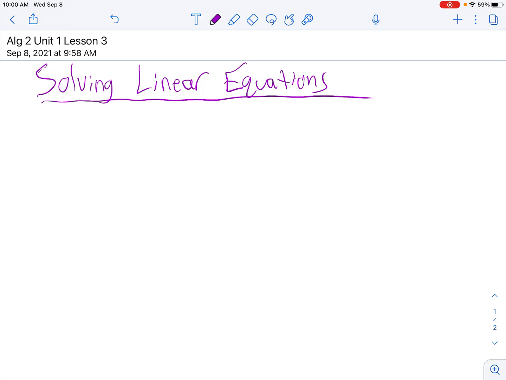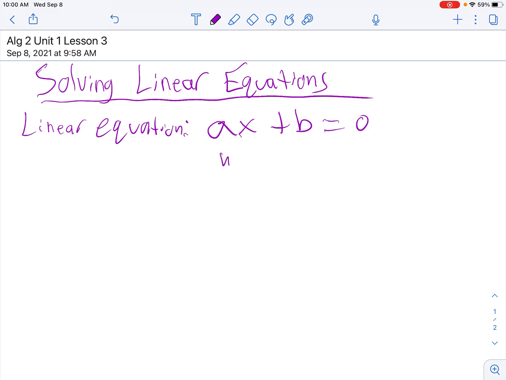All right, so again, an equation is a statement that two expressions are equal. A linear equation has one variable, and it can be written in the form, so again, linear equation. Linear kind of means like a straight line. We can write it as ax plus b equals 0, where a and b are constants, which just means numbers. And also a cannot equal 0, because otherwise we would not have a slope.